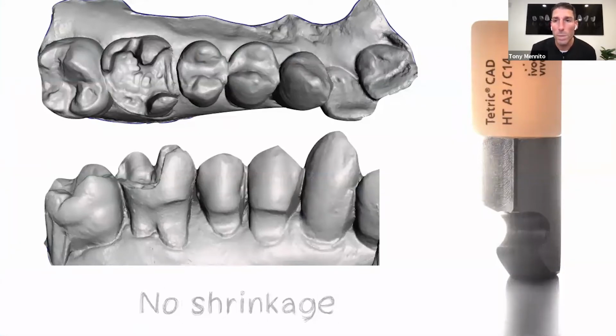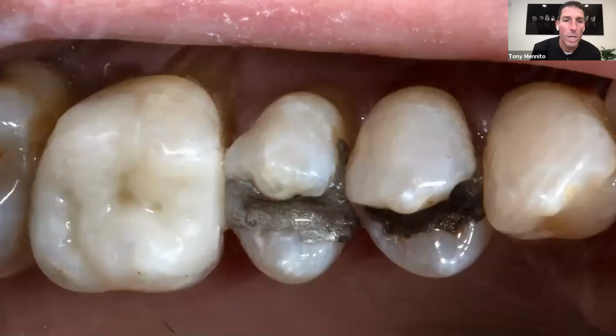But the benefit of this versus direct composite is these materials don't shrink, right? So we know that our materials we place 2 millimeters at a time or 3 millimeters or whatever we do, when we polymerize those, we get polymerization shrinkage. And that is probably the worst characteristic of any direct composite. Well, these materials are pre-polymerized, right? So there's no shrinkage to these. So that is an advantage of these over direct composite.